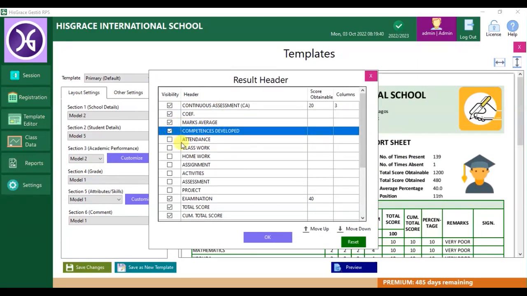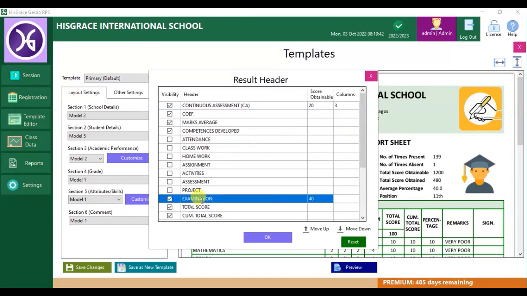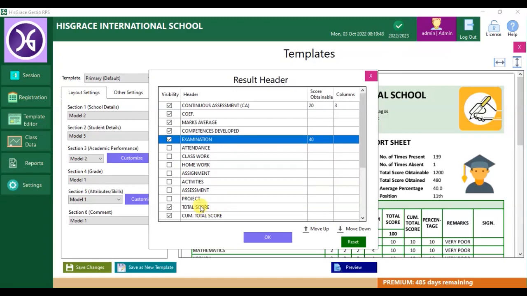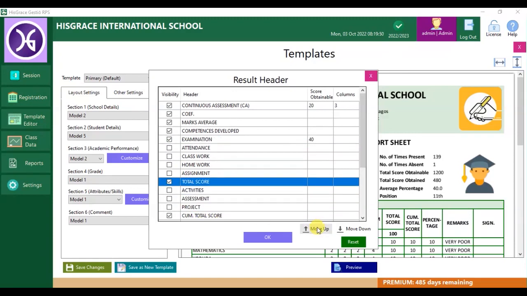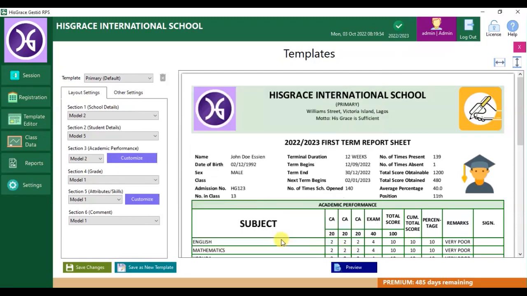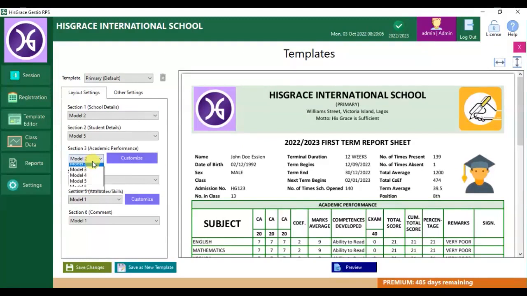Check the box if you want the heading to be visible on the result. You can reorder the rows. It has successfully effected the changes.